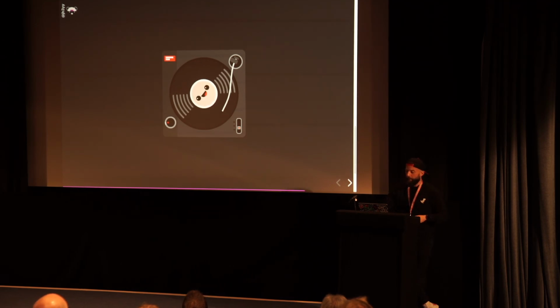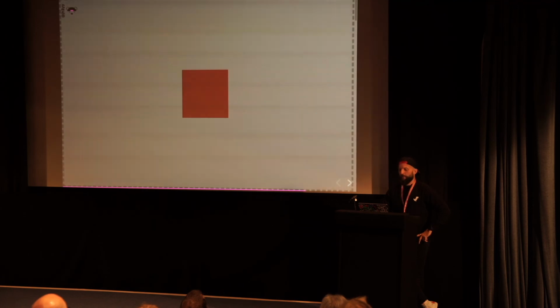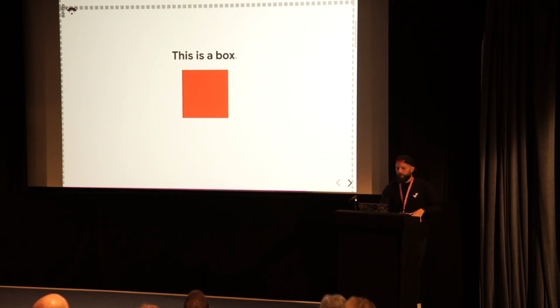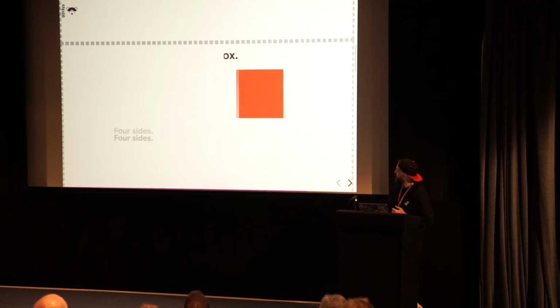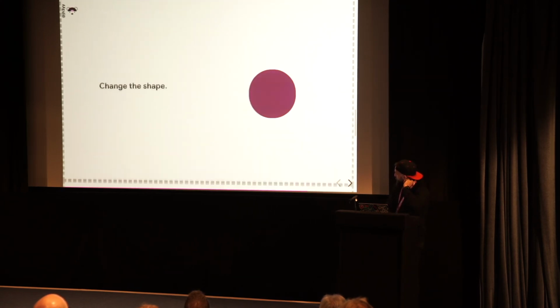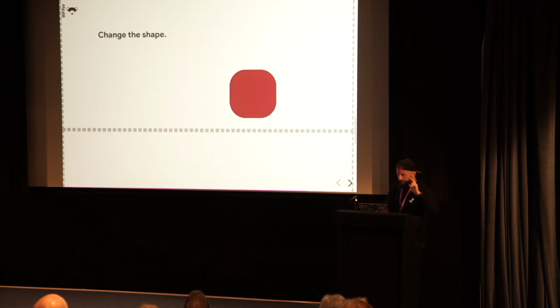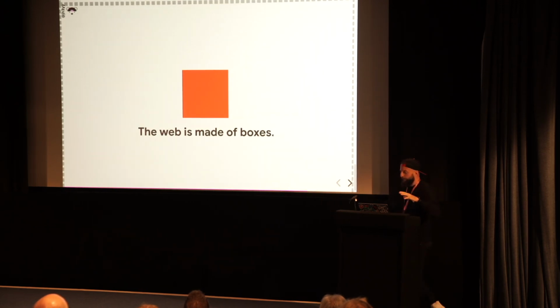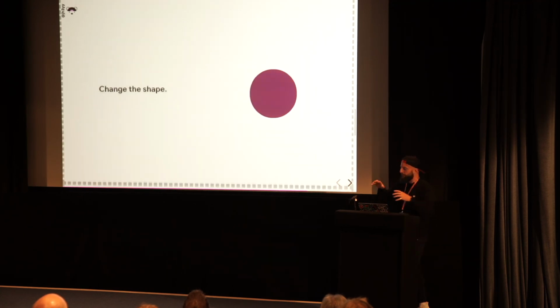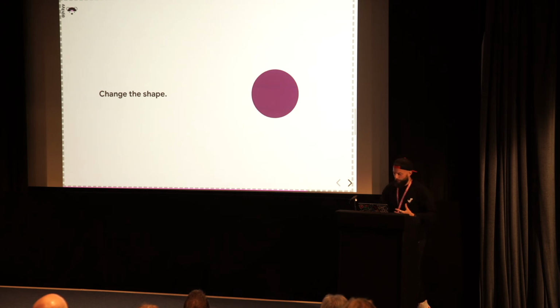This is so much better with audio. I do have an audio version if anyone wants to see it. It's pretty fun. But you'll be able to do all these kind of Apple-y, parallaxy, scrolly-telling things as well. So this is a box. It's pretty interesting. Yep, 4 sides. Change the color. Oh, you could change the shape as well. Yeah, there you go. But the idea here is that it works really well with scroll snap. These are all scroll snapped sections, and it's nice because I'm just saying, cool, go off, and it will just take me to the next bit, and it works really well hand in hand with that.